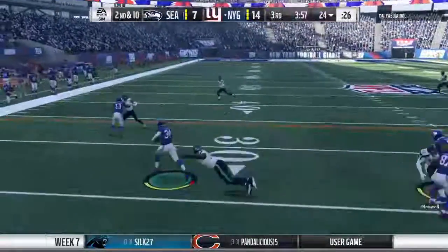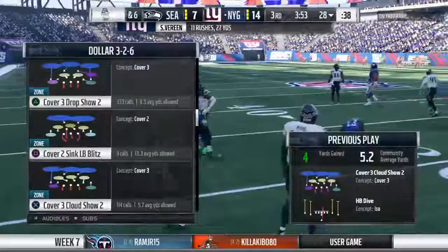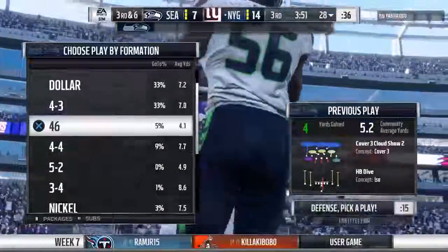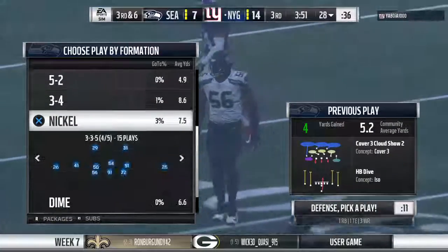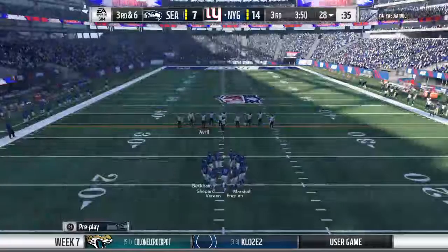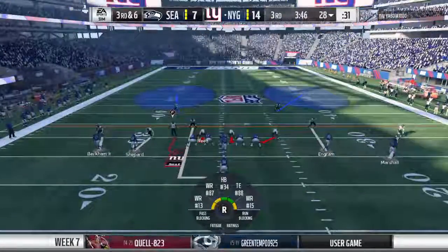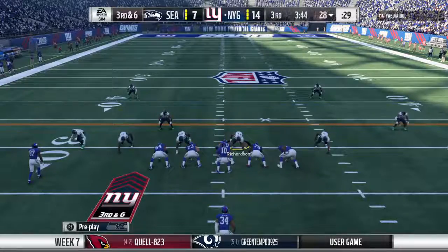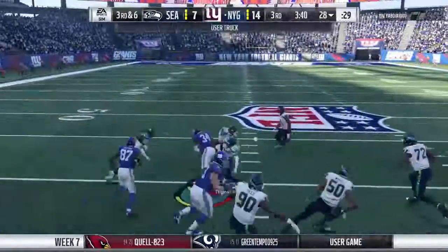Here's Vereen. And he'll be brought down here at the 28. Give him 4 on the ground there. They're now left with 3rd and 6. Sometimes with the running game, you've just got to stick with it. Look, it's the 3rd quarter, no time to panic. But that also doesn't mean you just do it the same way you've been doing it the entire ball game. Maybe change up some blocking assignments or run a few different plays, but stay with the overall essence of the running game. They'll run. It's Vereen.